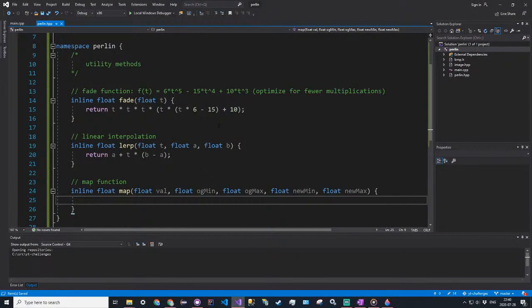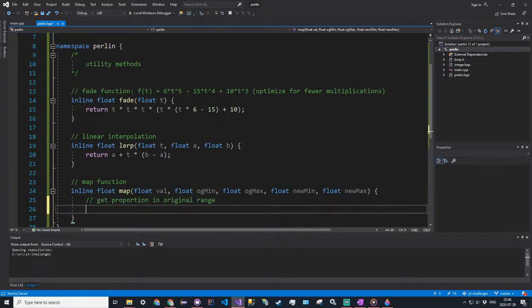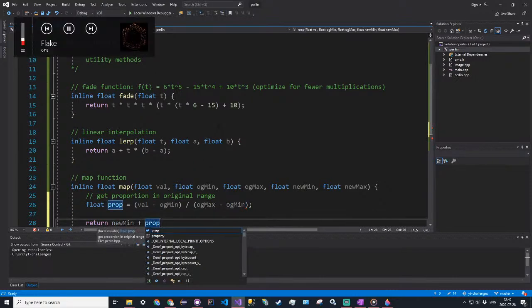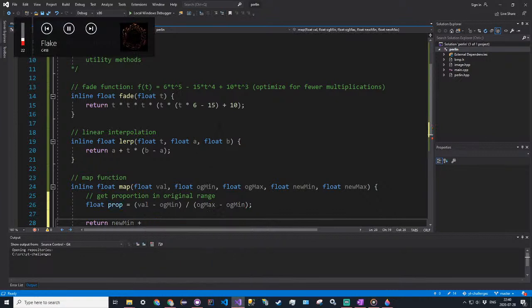So it's as simple as just going: get proportion in original range. So float prop is equal to val minus OG min divided by OG max minus OG min, and then we just return new min plus proportion, or we can honestly call linear interpolation here.